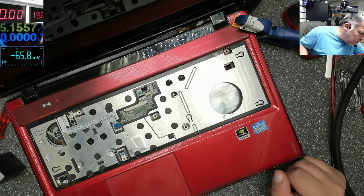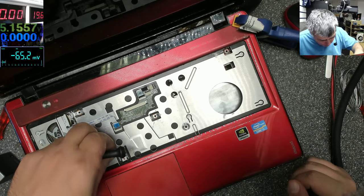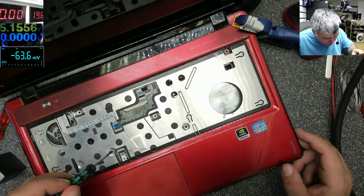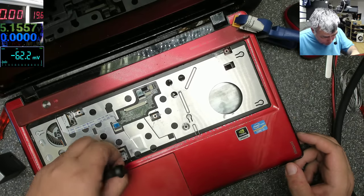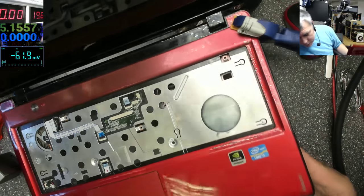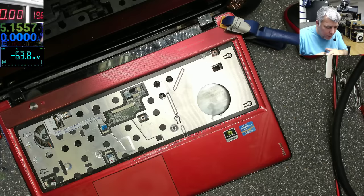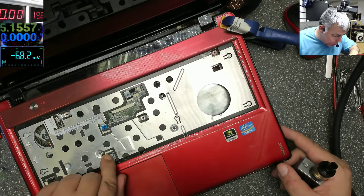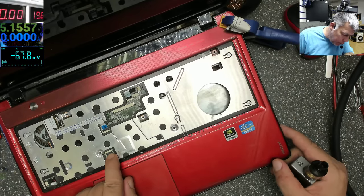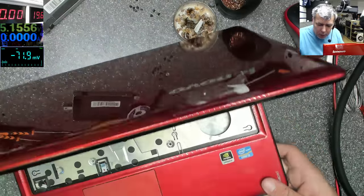Okay, screws — more screws. We can't do anything yet because we're stuck with this connector — the touchpad. I don't know if the touchpad connector is good because it's lifting by itself and it looks like one pin is not right on the plate. Maybe we can do something but I have to check first. There are no screws here — I'll try to find one. The other hinge, yeah.